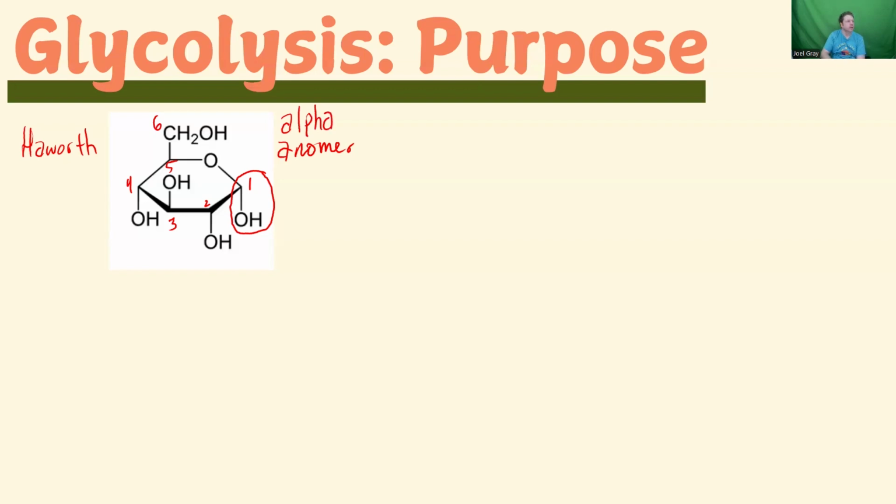anomer. Now, what I think is really helpful for quickly redrawing or identifying the structure of glucose is to look at our hydroxyl groups on carbons 2, 3, and 4. I'm going to erase 5 and 6 because we don't care too much about those. But 2 is down, 3 is up, 4 is down, and that's the significant terminology for the Haworth projection. So with glucose, we're going down, up, down on carbons 2, 3, and 4. And on carbon number one, we have our hydroxyl group pointing down, which is indicative of the alpha anomer.